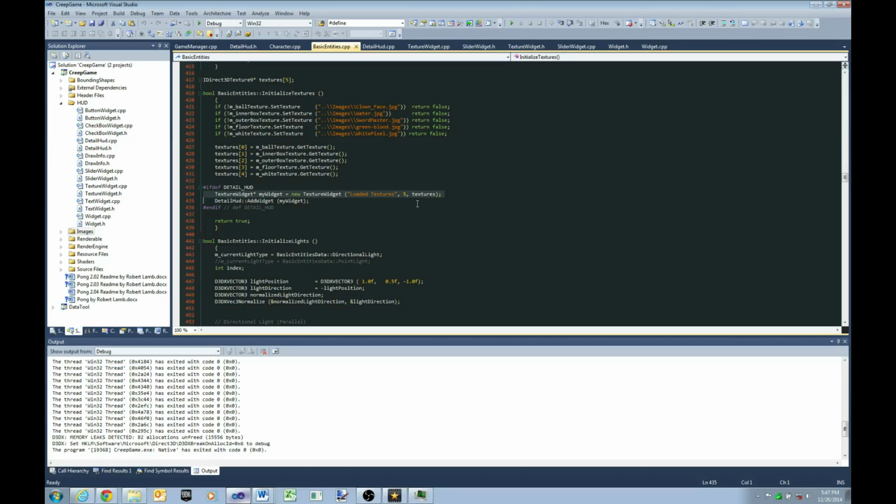And also notice this texture widget causes two widgets to appear on the screen, namely the slider and that aspect ratio bar. I think it's the only one that does that.